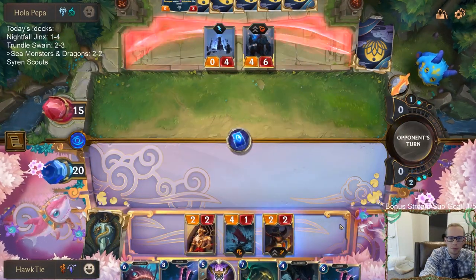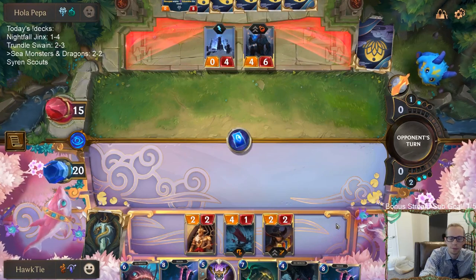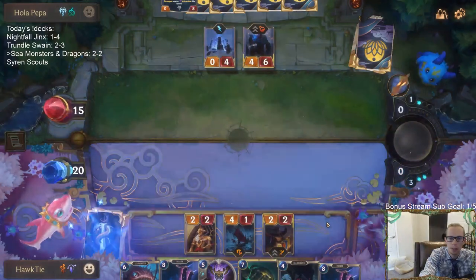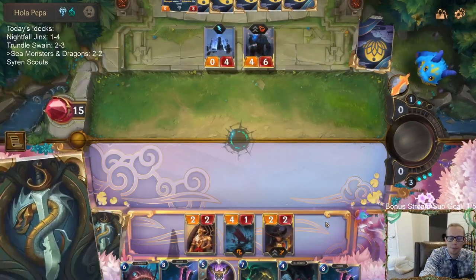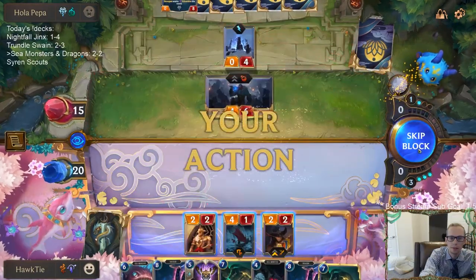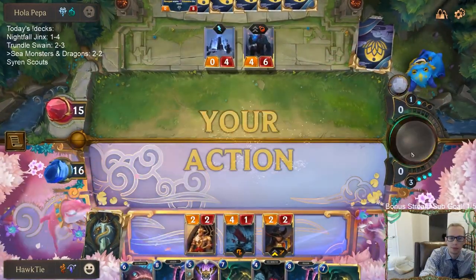Deal me in. Ooh, blue card. Soak it in. See what else we got. More Nautilus. Smashing! Ow.